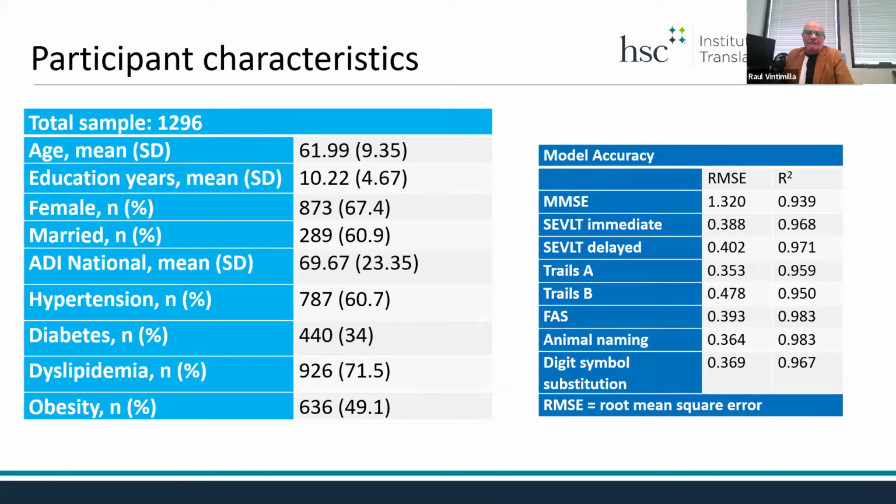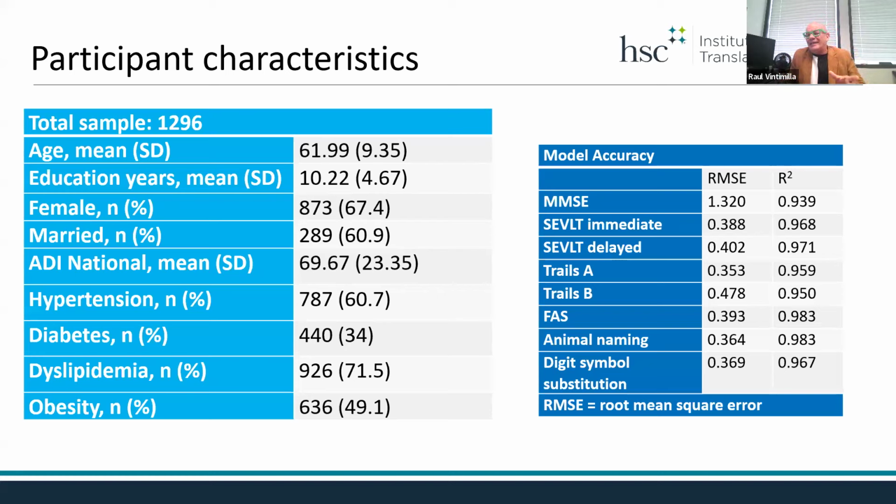Here we have part of our participant characteristics. A few things I want to say first to understand our cohort: in this sample, the majority of the cohort is Mexican American. Out of the 1,200 or 1,300 participants, we just have around 100 non-Mexican Latinos from 7 or 8 different countries. So really the cohort can be considered Mexican American at this point in this analysis.